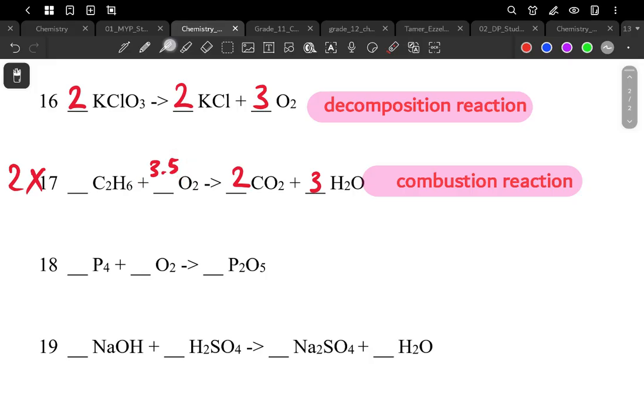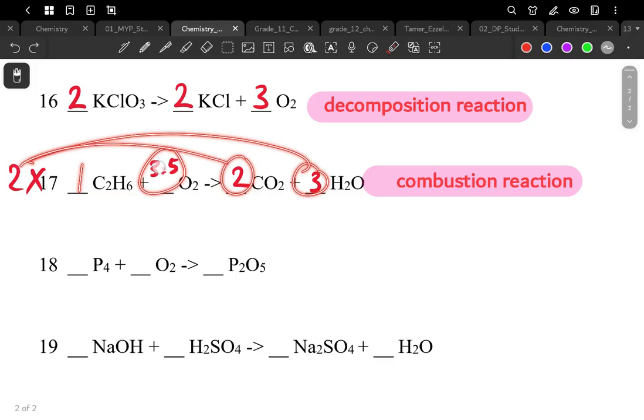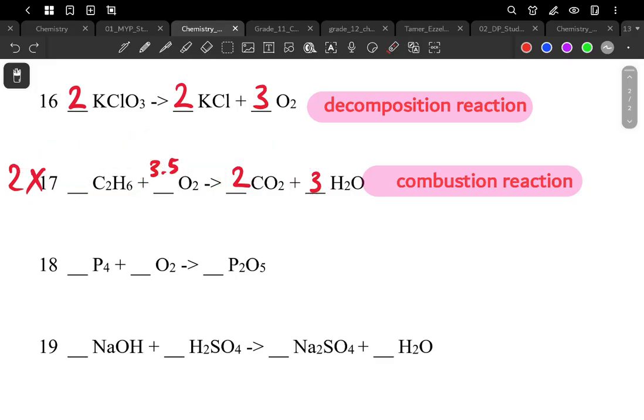So if I do this now, the equation would be like this. Multiply 1 here by 2, so it's going to be 2, 3. I'm going to multiply all the coefficients. All the coefficients, this coefficient, this coefficient, this coefficient, all of them I will multiply by 2. So when you multiply by 2, this is going to be 2, and this one is going to be 7, and this one is going to be 4, and this one is going to be 6.